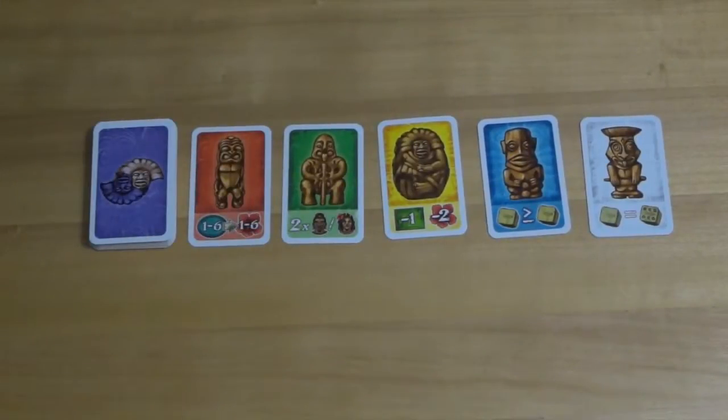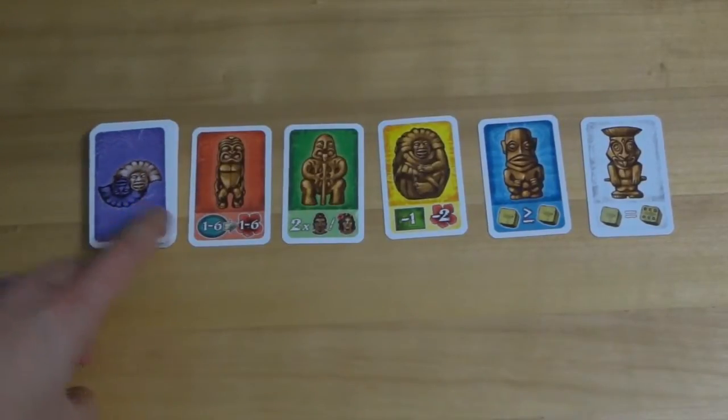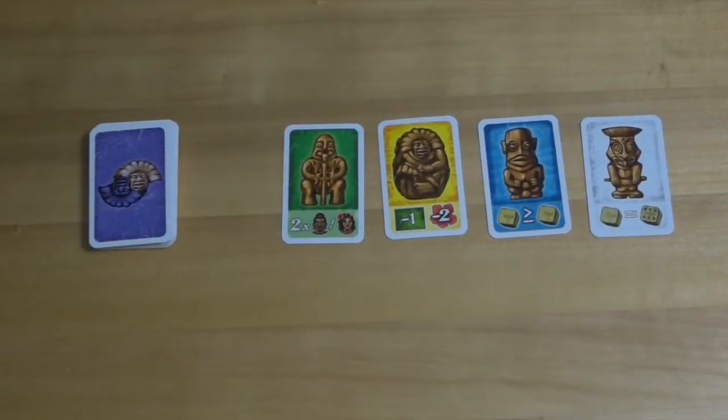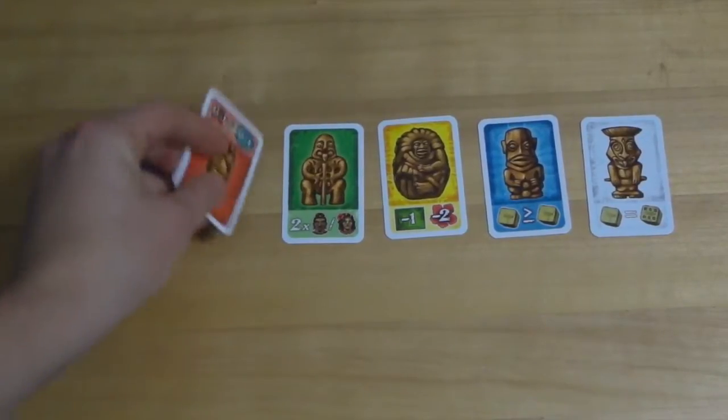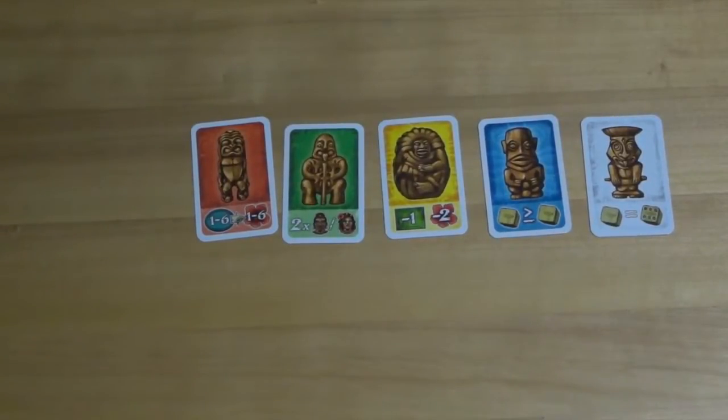Players start the game with 2 god cards. When a player obtains another god card, they may choose to either take it from the top of the deck or from one of the face-up cards. If they choose a face-up card, they replace it with one from the deck. If the draw pile ever runs out, shuffle the discard pile and form a new draw pile.